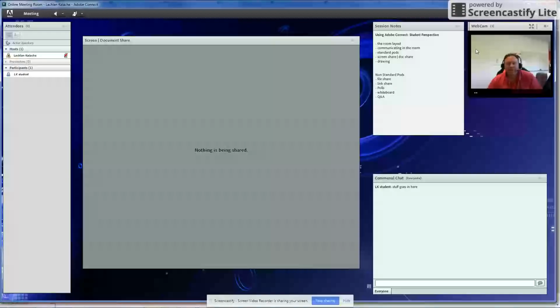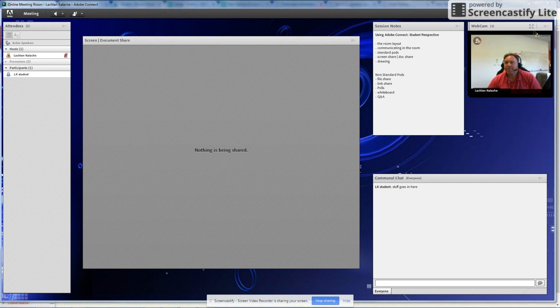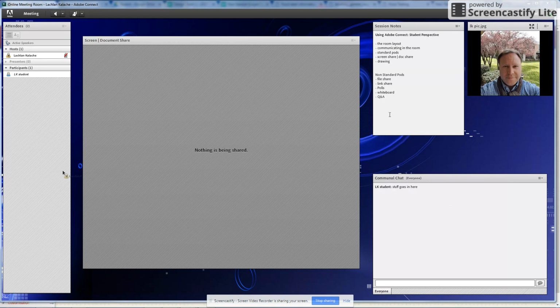Up in the top right hand corner there's a webcam that's on at the moment. You can see me. So you may see your lecturer using a live video in a webcam, or you may find that they're thinking about bandwidth and everyone's connection, so they might just have a picture of themselves. I'm actually going to turn mine off so that we save on the bandwidth in this case, and we'll just leave a picture of myself up there. That's also quite common.